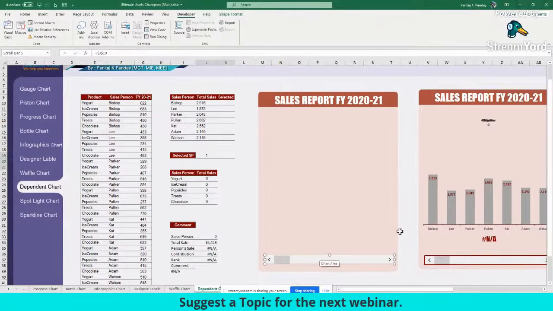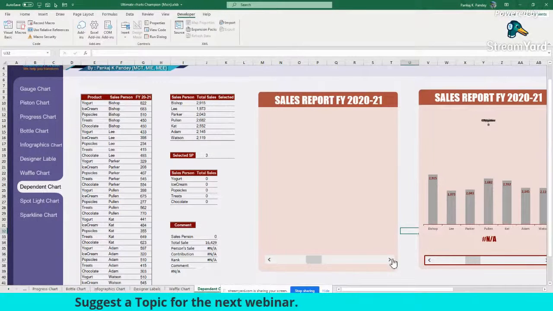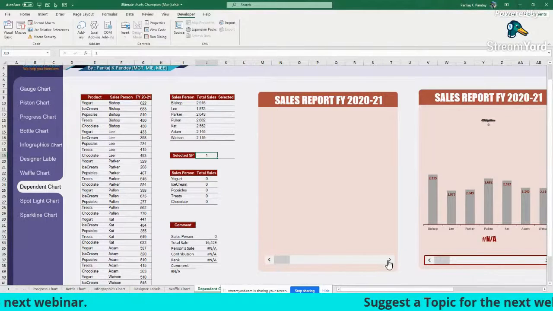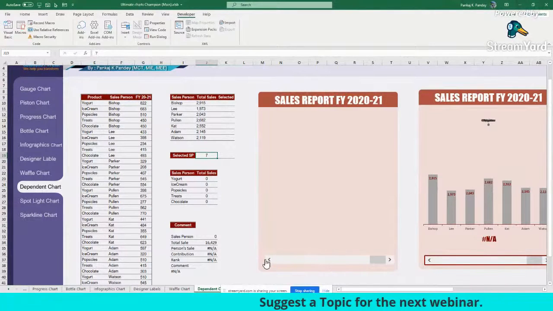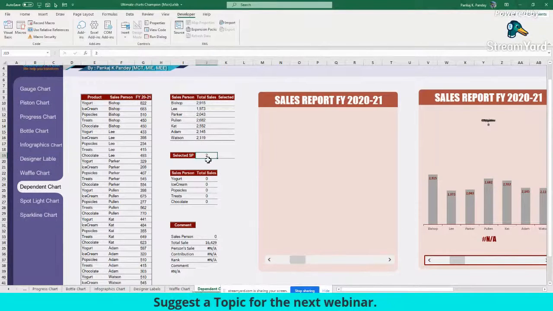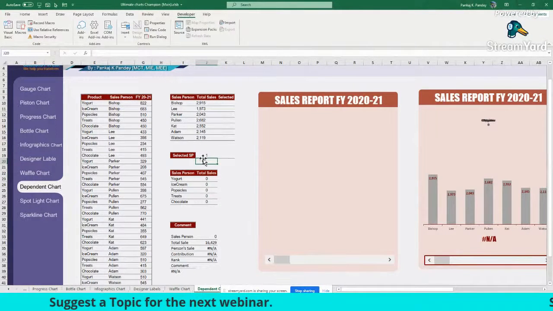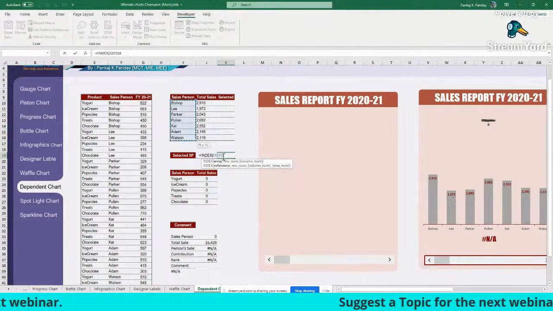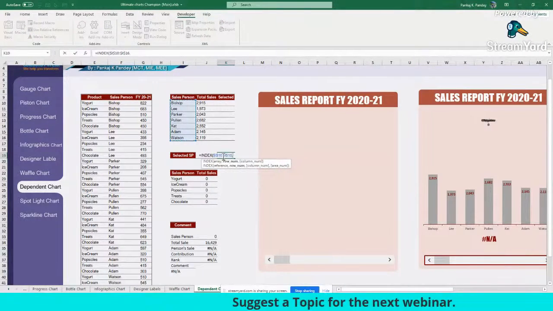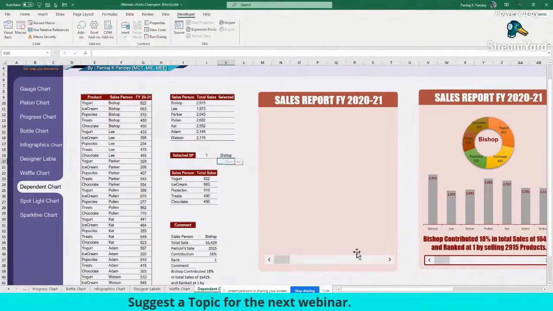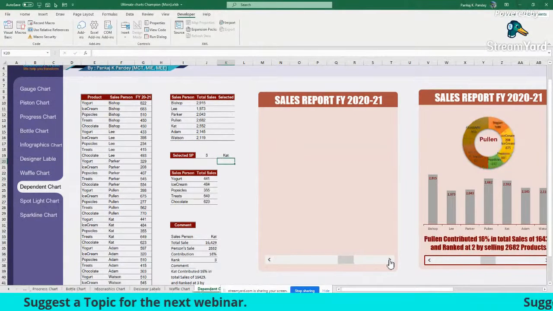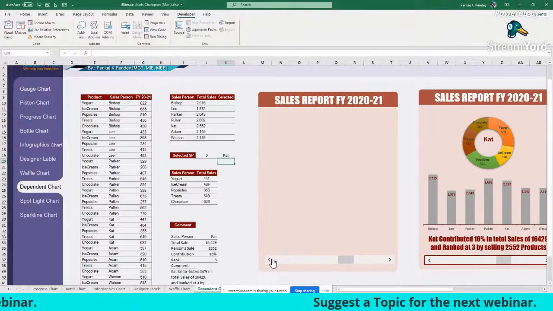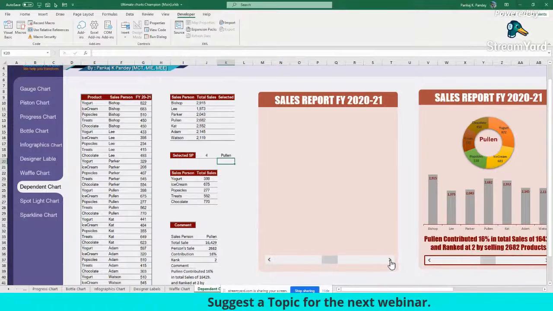So what this scroll bar does is, when I increase it, it will keep changing the values here like this, till 7. And now I can use this one. So I will say INDEX, this is my range, comma, this number. Now when I move the scroll bar, it will select one person from that list, one by one, starting with Bishop, ending with Watson. That is what will happen.